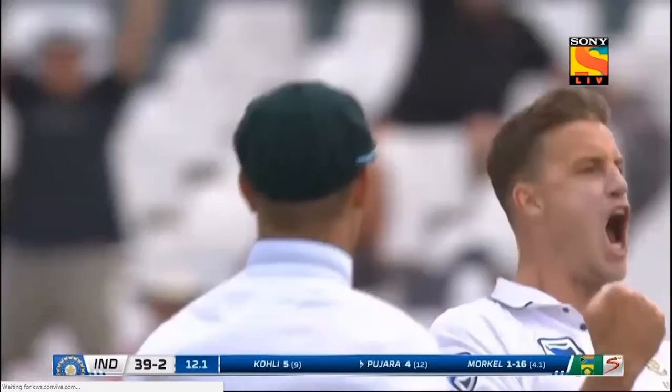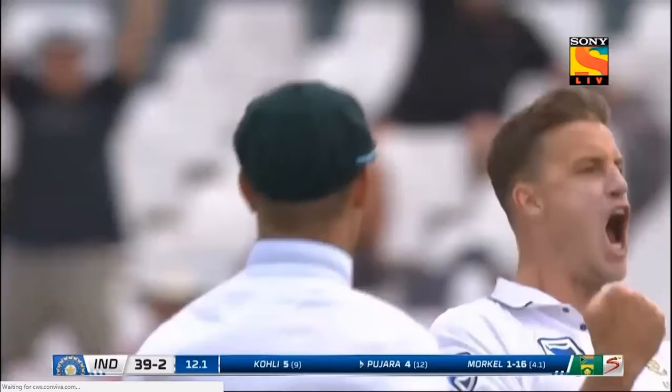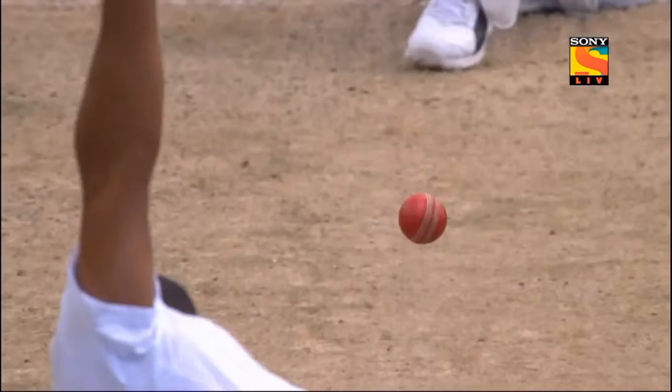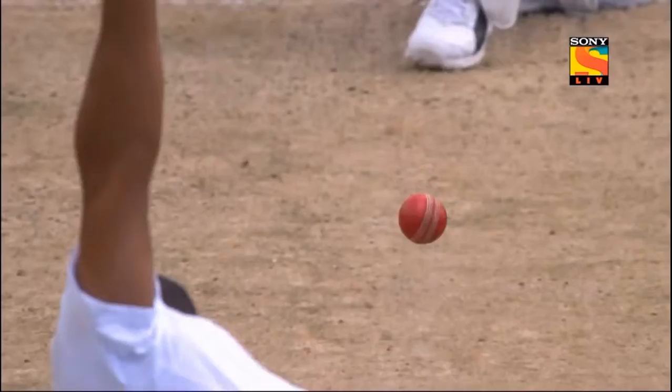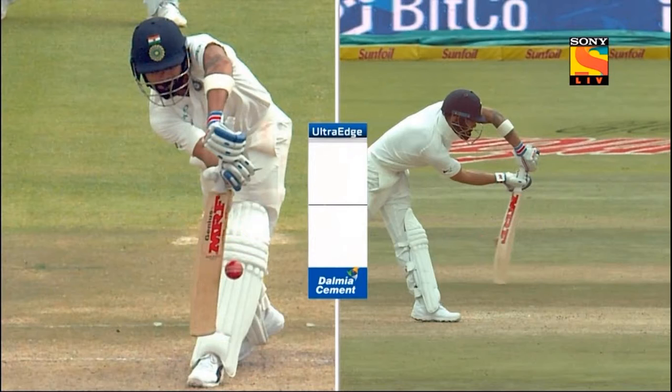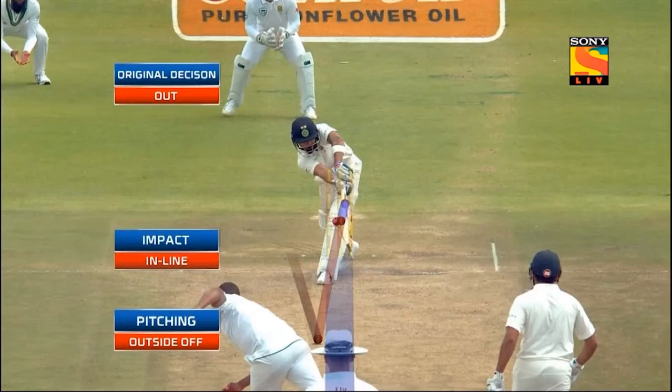Picks out and gone again — oh wow, terrific delivery. Look at that, around the off stump, holding its line just a little bit. That's close — and given. It's a fuller delivery, came back in. How high did it hit on the roll? Not above the roll — normally when it hits above the roll you have a chance of it going over the top. Ultra Edge — nothing on the bat. Now down to Hawkeye. The impact is in line — yes, it's in line. You can see that because it's played across the line, and it's hitting the stumps. That is a huge, big wicket.